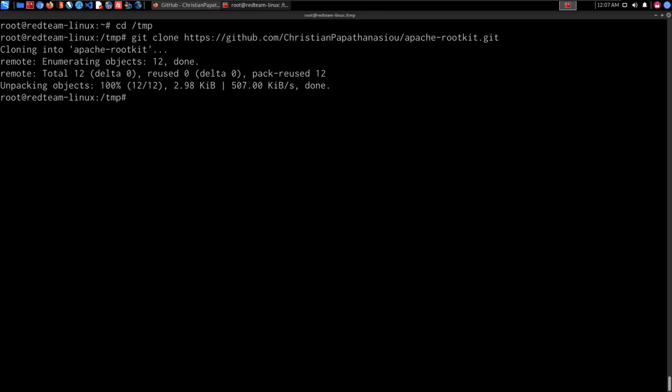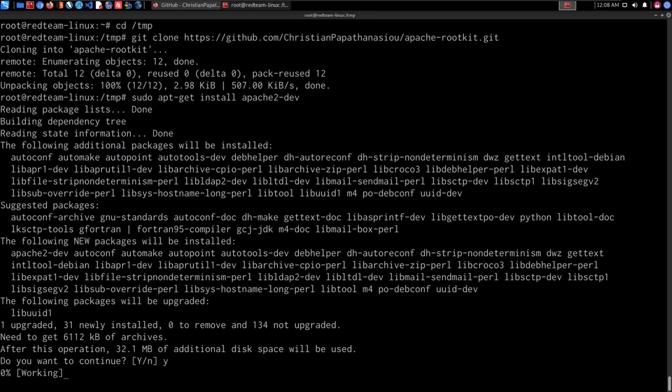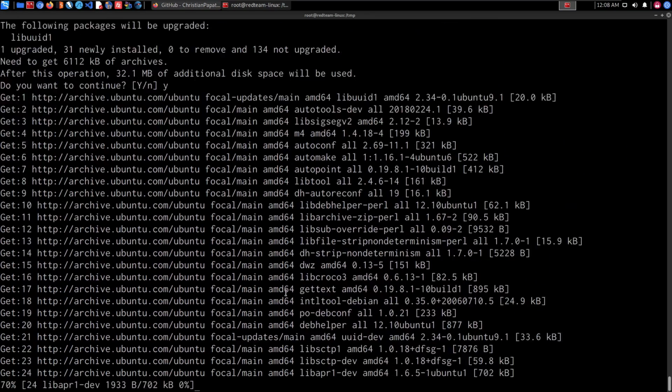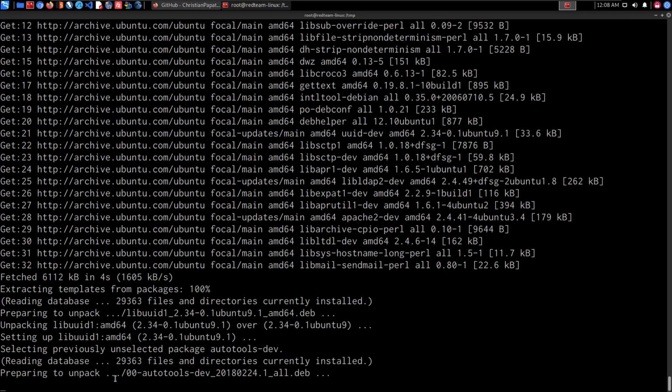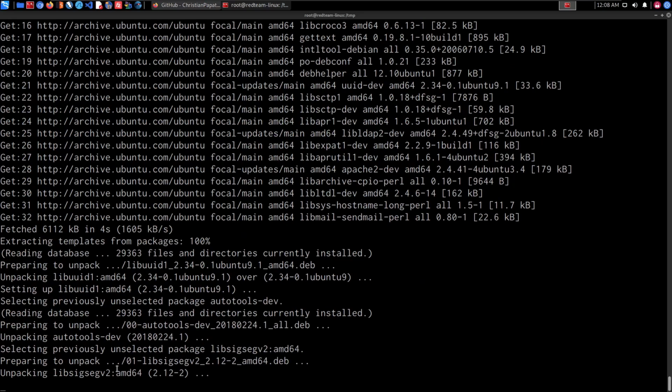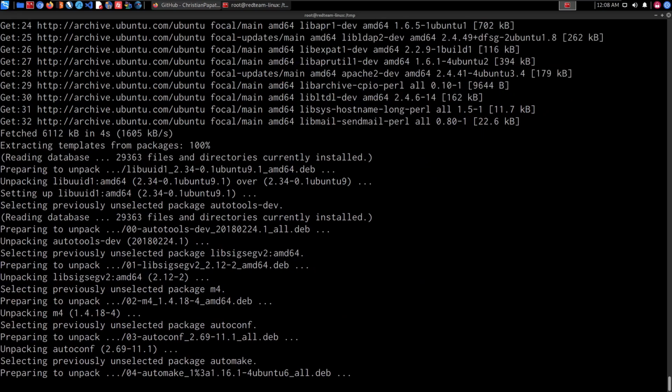Before we do that, we need to install the Apache module compilation tools, or the Apache2 dev package, which contains all of these utilities. That can be done by saying sudo apt-get install apache2-dev, right? And that's going to install it for us. It's about 32 megabytes, so this is going to take a few seconds to a few minutes. I'm just going to wait for this to complete installing. It's going to take a while to set up all the various tools and utilities, and once this is done, we can move on to the next step.